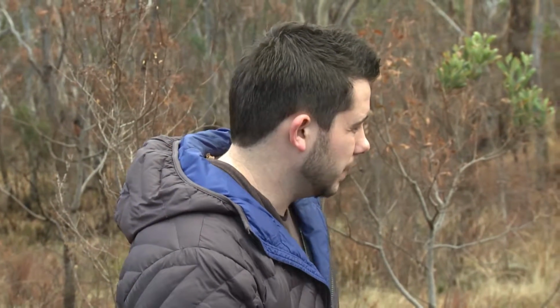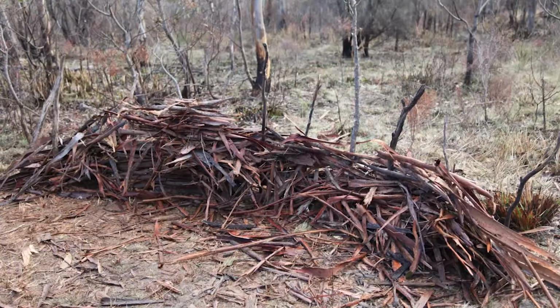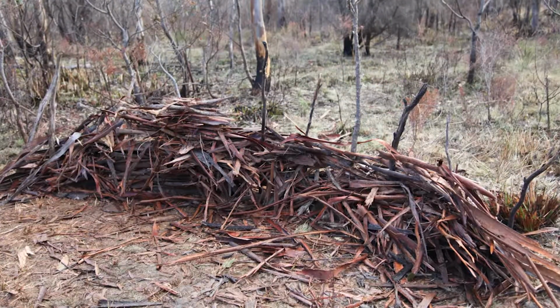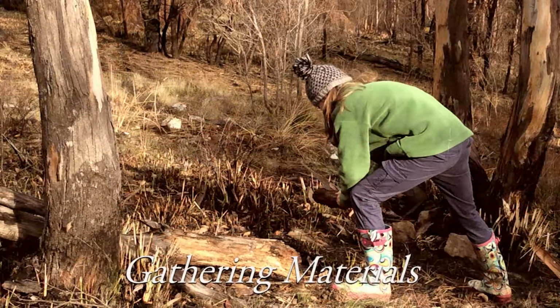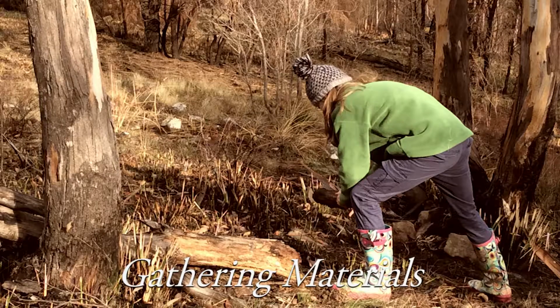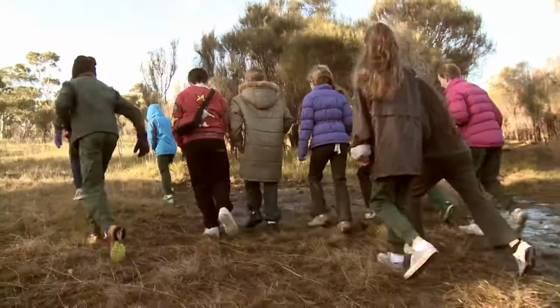Because this is a big job, what I'm going to get you to do is build me a windbreak. Now, a windbreak was a less permanent living space. It's something they'd build just to block the wind out so they could sleep behind it. Decent thickness though, it's got to be decent thickness.